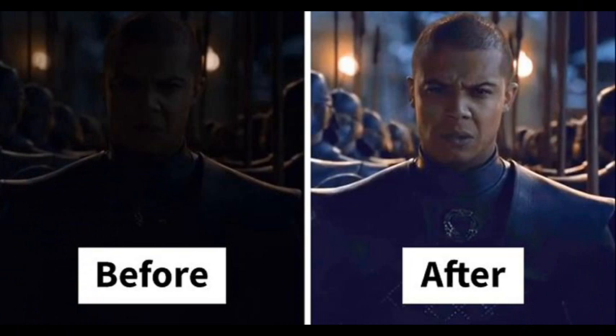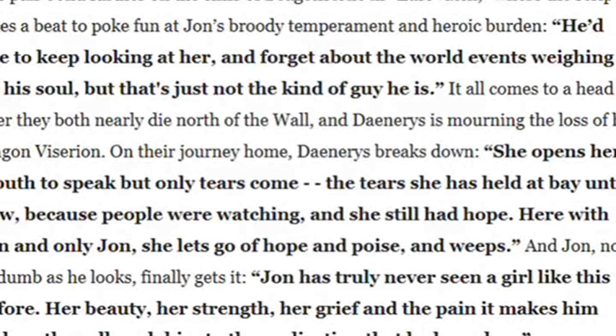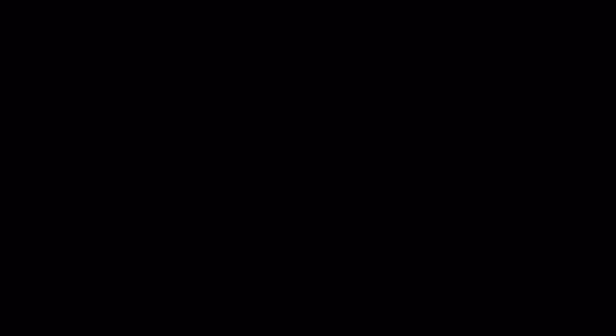The last and probably most important point is a video I made going over script reports — we only got access to these a few weeks ago. Vanity Fair went to the WGA archives and looked at the scripts. They're full of paragraph-long descriptions of characters' mental states, even internal mental monologues — stuff that could never come up on camera. It looks like book prose, because these are failed book authors who are moonlighting as script doctors. It's why the original unaired pilot failed — the big complaint was that the dialogue had such little information that people couldn't pick up that Cersei was Jaime's sister. When you actually read the script, it says that repeatedly in the scene description parts.